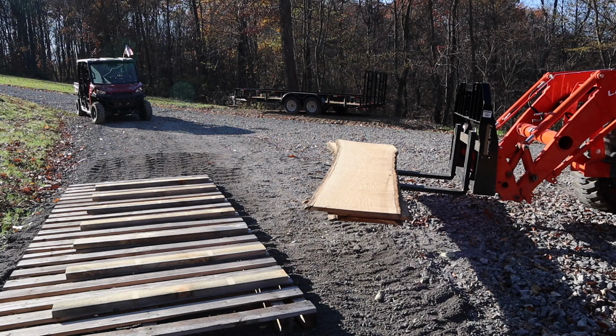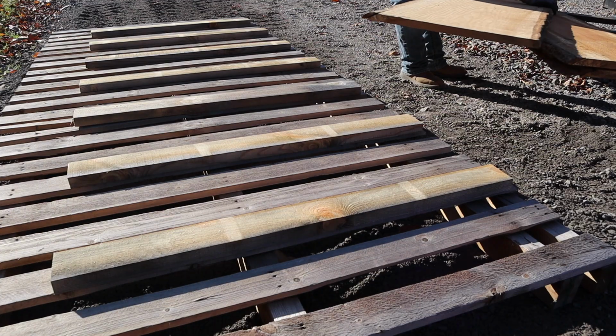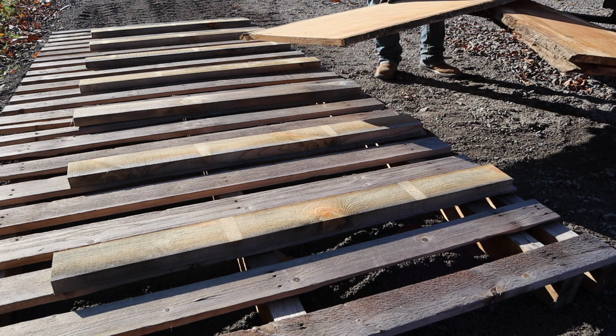I'm going to start with these big wide ones and put them on the bottom because those are the ones that are most likely to cup. So I'm going to have as much weight on them as I can. Plus, these are the heaviest. I want to get these ones out of the way.